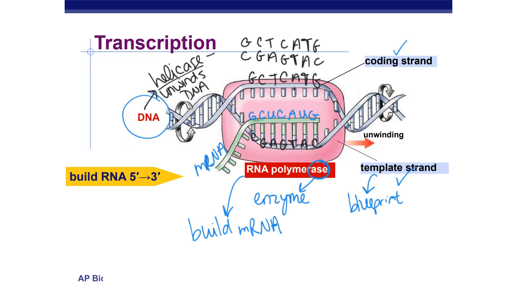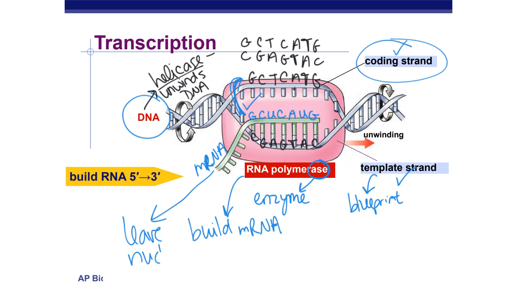So now I have this complementary messenger RNA strand that if you look and compare this coding strand of the DNA to the messenger RNA strand, they are the same. Okay, so I use my template strand to build my messenger RNA strand, and then that messenger RNA strand is going to leave the nucleus and take that information out into the cytoplasm.